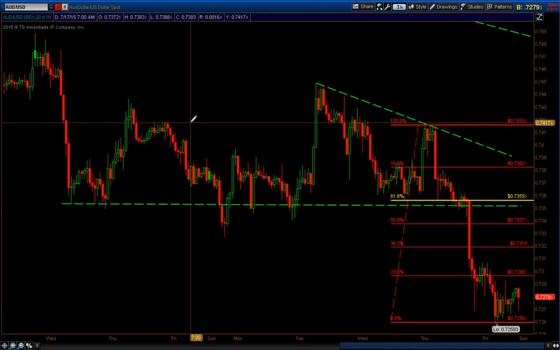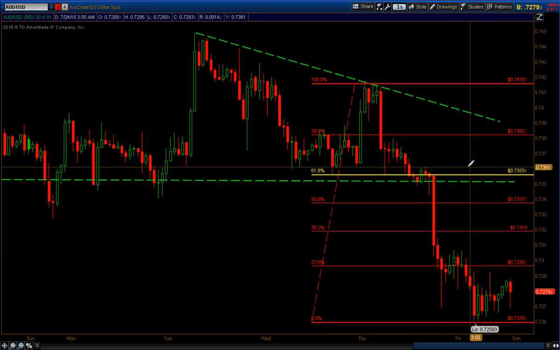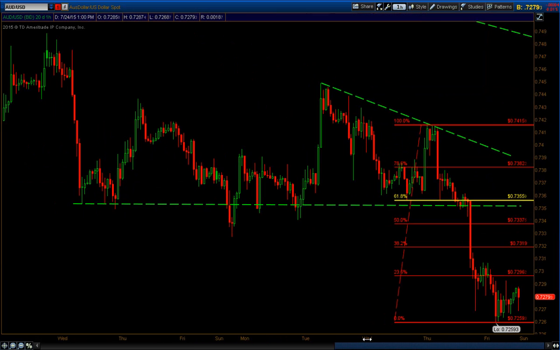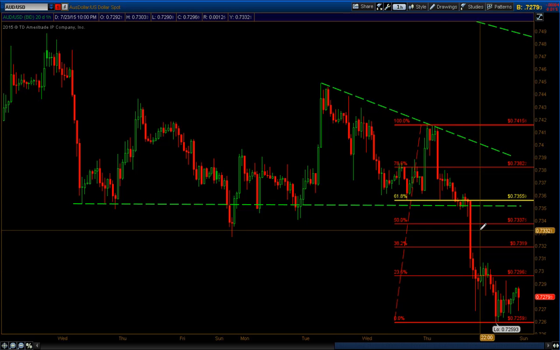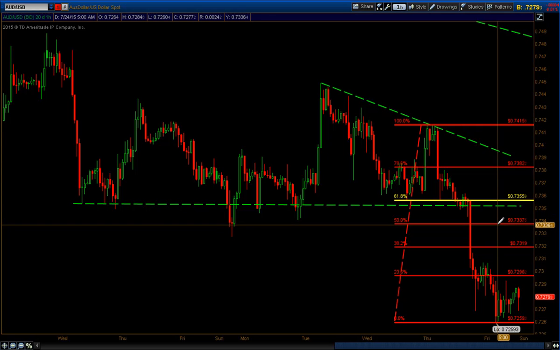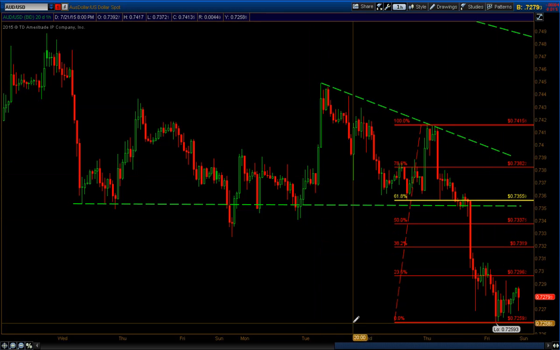Okay, what you need to know is, once the price comes in here, what is your trend at that point? That's where the trading gets a little complicated. What side should I trade on? I was short, and if I go short, I'm short in the uptrend. This is where you become an advanced trader, by doing analysis on 1,000 charts a day. It doesn't happen overnight, guys. So this is what I'm looking at.